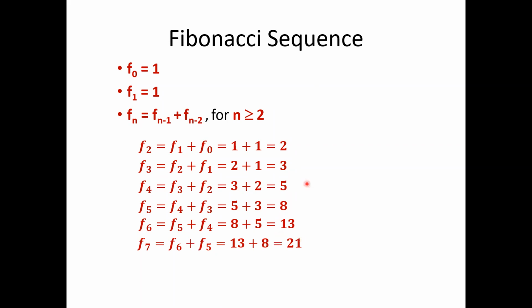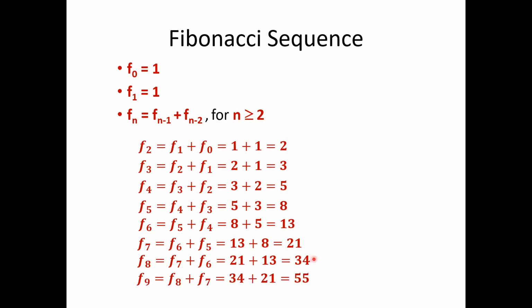If you write out this sequence, you can really see that this one is the sum of the previous two, so it's 2. This one is the sum of the previous two, so it's 2 plus 1. This one is the sum of the previous two, 2 plus 3, 5. This one is the sum of the previous two, 3 plus 5, 8, etc. So this one must be a sum of the previous two: 13 plus 21 is 34. This function grows faster and faster. It has a very simple definition and not so simple behavior, right?